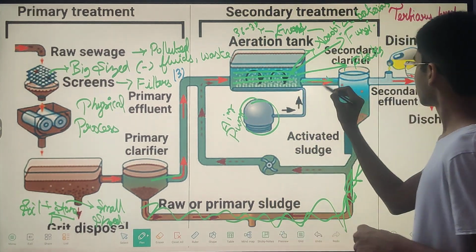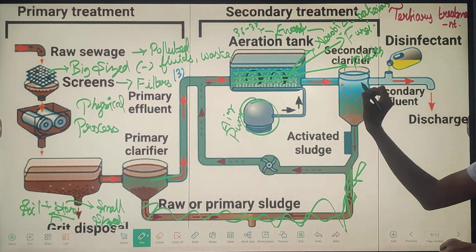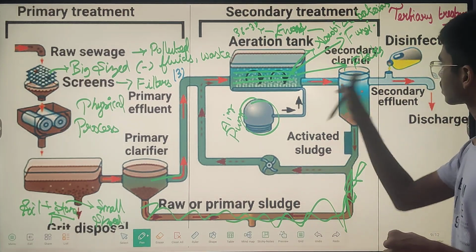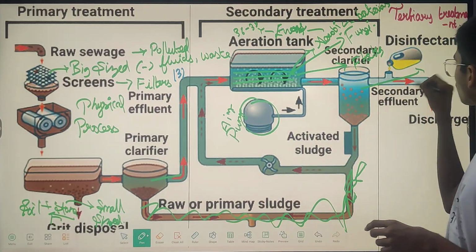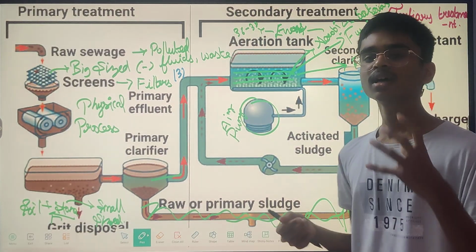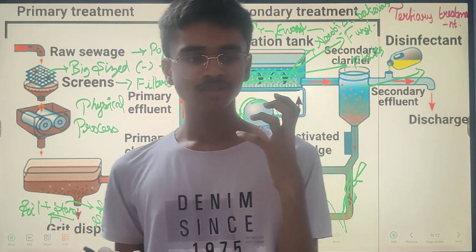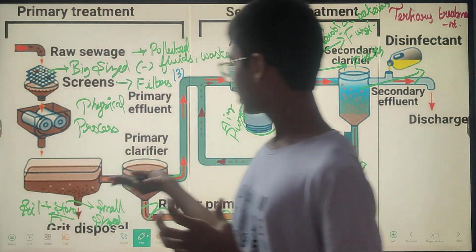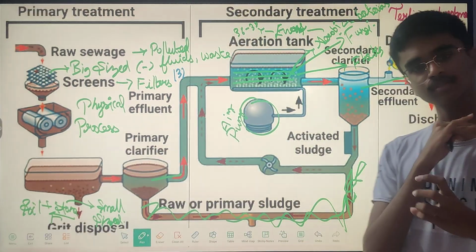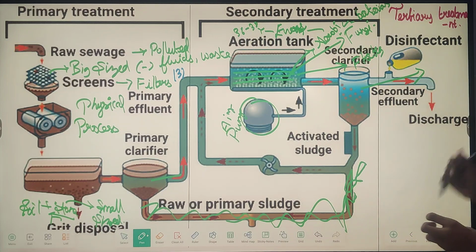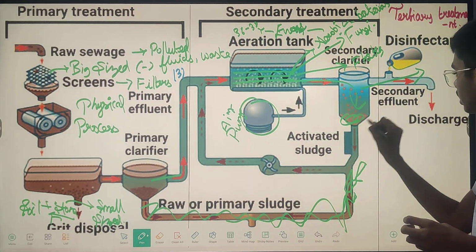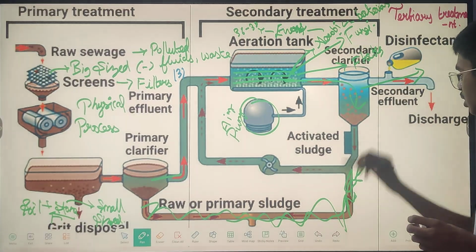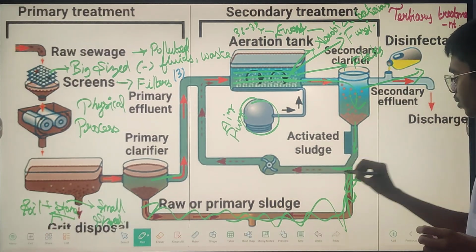So next, it is going to go like this. Then these flocks will be moving over here, and also this water will be moving. Now this will be kind of clear water, because all the visible pollutants have settled over here, and all the organic material has been taken out. So now it will be kind of clear over here, and the flocks which are coming like this will also be settled over here.